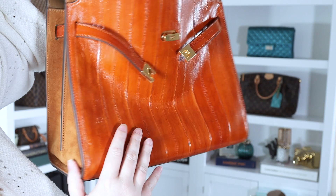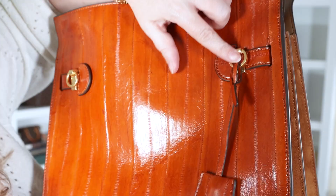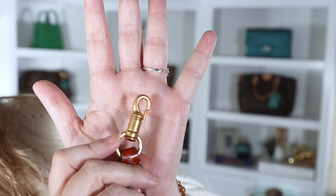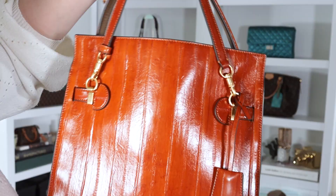Often when the body of the bag is leather, the sides are suede, and vice versa. On the back of the bag, you have these two metal pieces that are the other end of the sangles, and they also have metal hardware where you can attach the crossbody strap. Here's the crossbody strap for my bag. And something unique about these snap hooks — they don't have a lever to pull down; instead you twist them open, which I've never seen before.